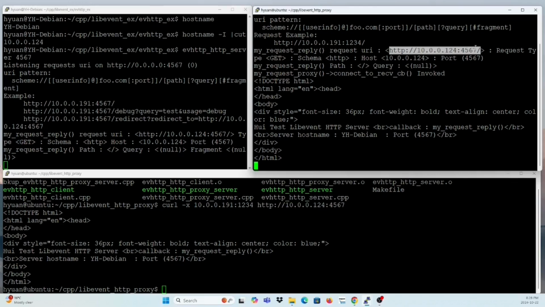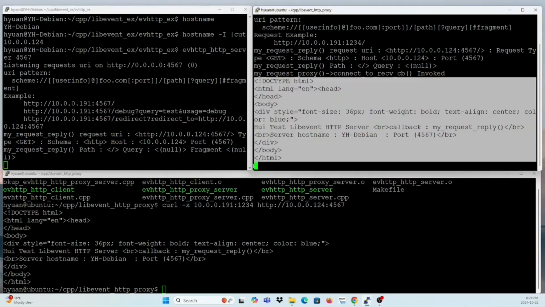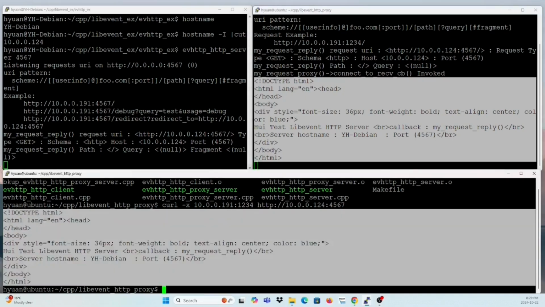Forward this request to our web server, and our web server on 10.0.0.124 received the request from the proxy and respond back to the proxy with HTML format. This is the proxy received from the web server and forward back to the client. So the client side receives this HTML response.